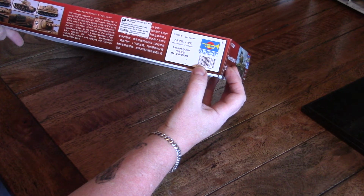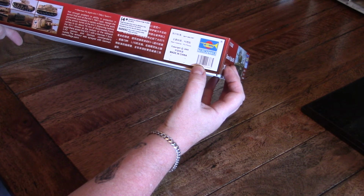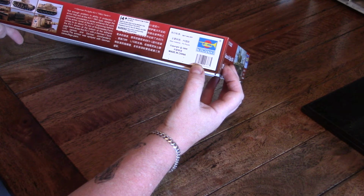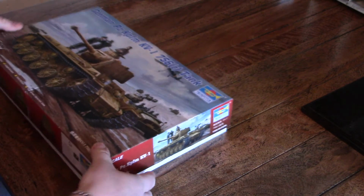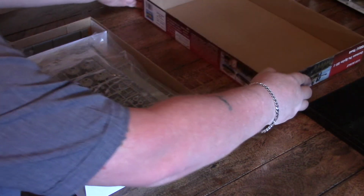It's got a German 7.5cm L43 cannon, and the Germans considered Commander's Cupola. The armour was sprayed with German camouflage paint. So that'll be an interesting little build again. Right, let's open the box. So I'll just pop that lid over there.